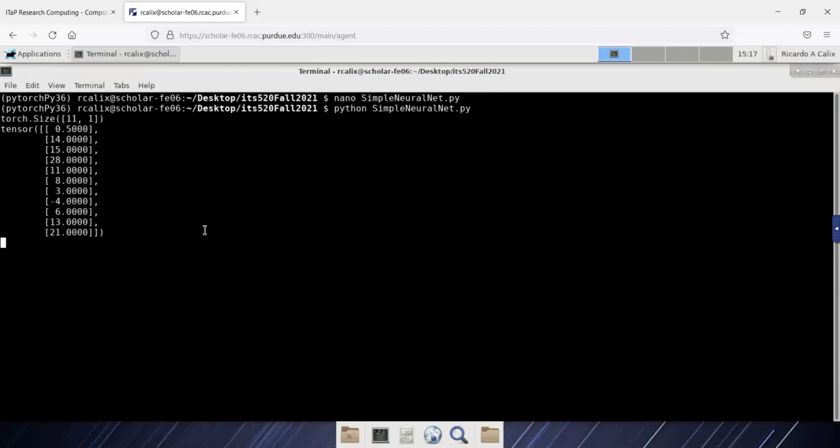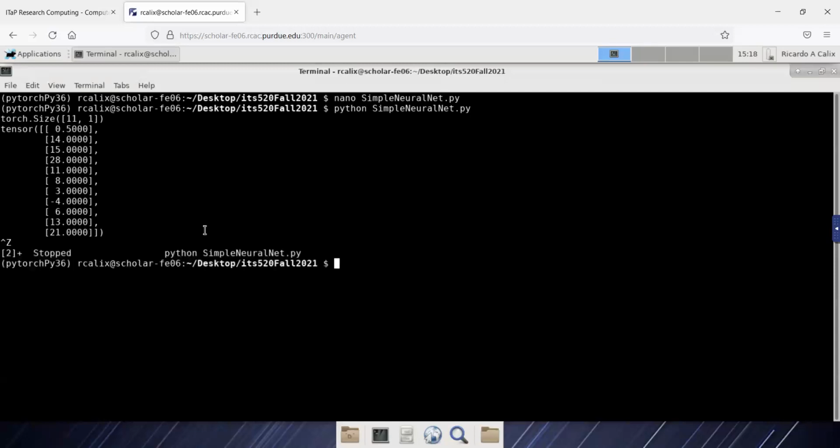And you can see what happened there a little bit. We added a dimension, right? We added a dimension to it, which basically made this into what is called a column vector. So we've made the data now into a column vector, just so that we can process things a little bit better.